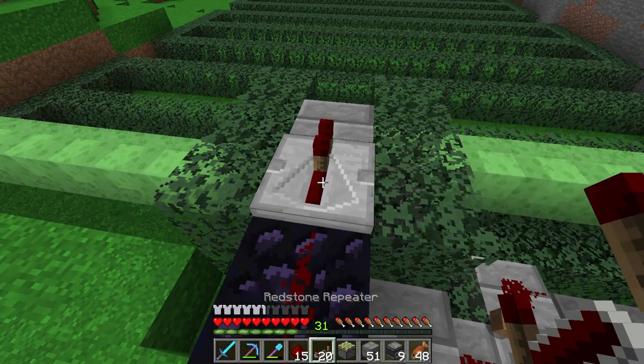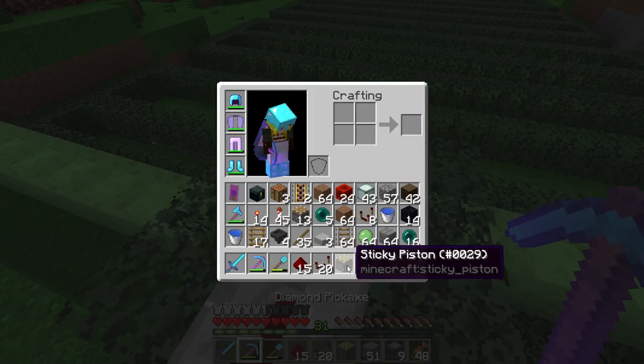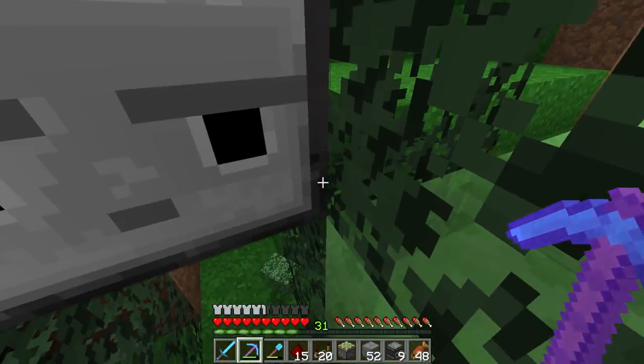Repeater on there, on the full ticks. We need some sort of, like, trapdoor-y thing and an observer and perhaps another piston. So let me do that off camera because, you know, I'm failing already.